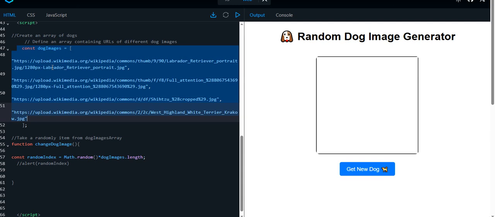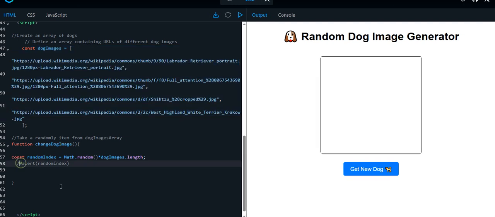Okay, it didn't work. I multiply by the length of the array because I have 4 elements, and it didn't work. Why? Let's see. Uncomment this and let me show you what randomIndex is at this moment.